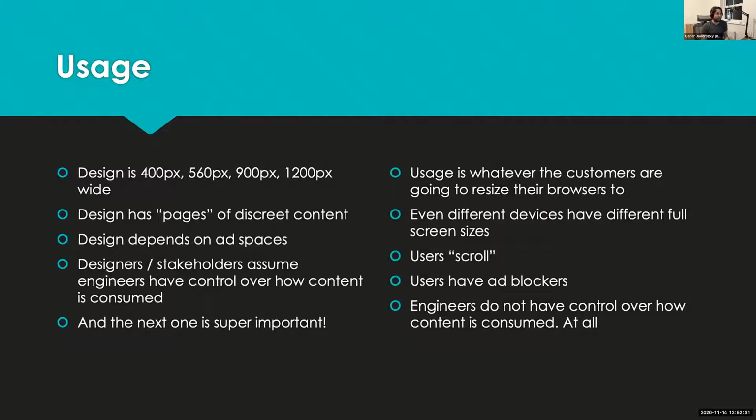Then your design has pages of discrete content, and sometimes that is solved by hijacking scrolls, so that when you scroll down, you don't scroll to like half an image or the first heading. No, you're just kind of stepped into the next page, kind of like advancing to the next slide in PowerPoint.